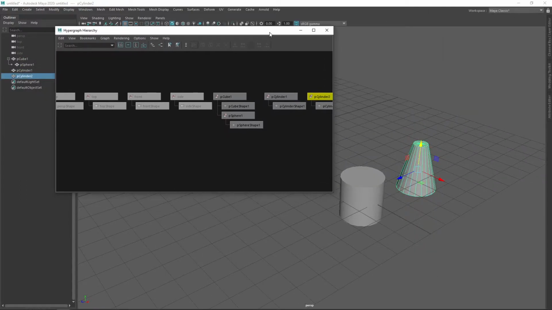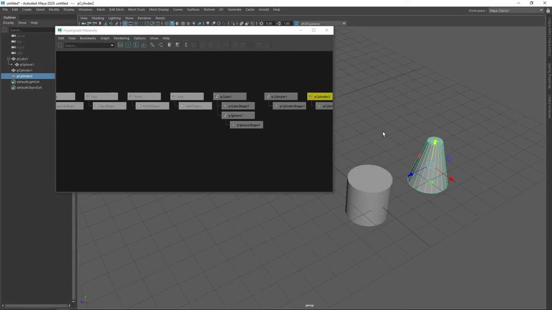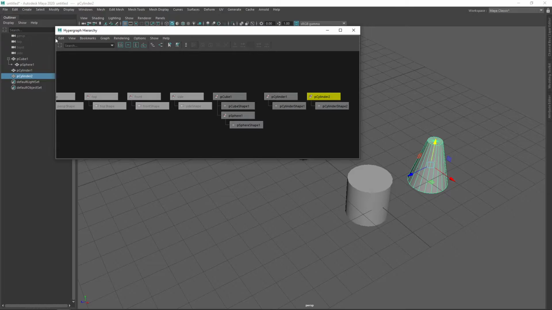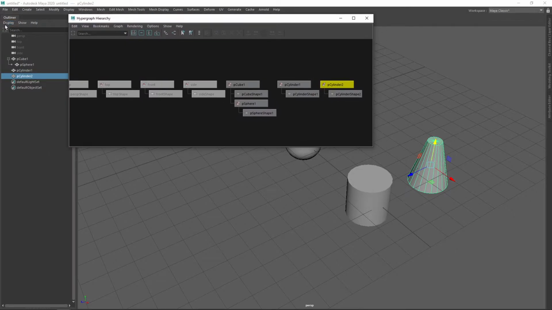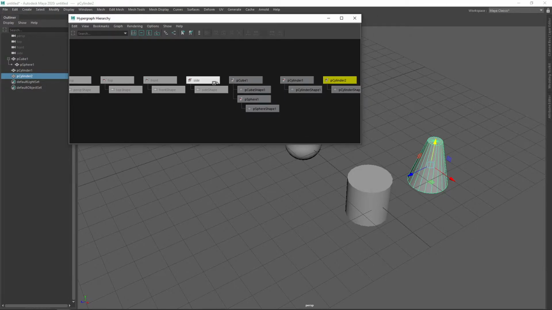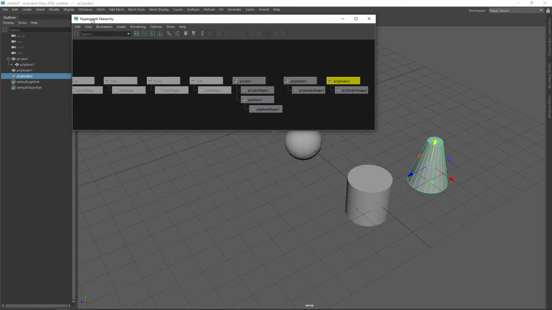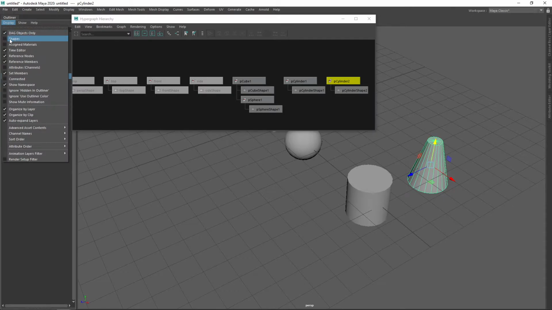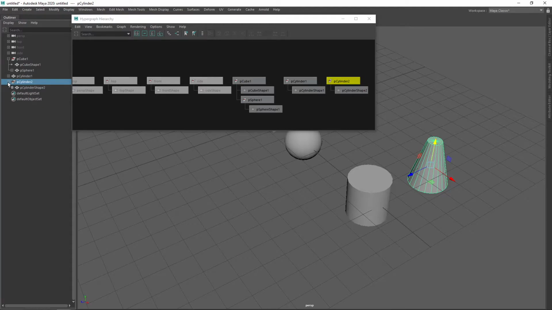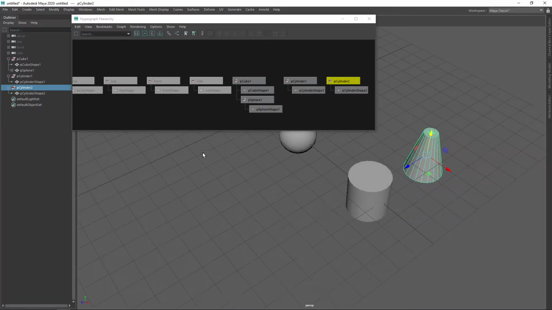And we're going to have to use a special command in order to actually reassign shape nodes. Let's enable shape nodes in the outliner, just so that we're able to select them easier. We could do it with the hypergraph. Sometimes you don't have this window open, and usually we have the outliner open anyway, so we might as well just turn on shape nodes under the display menu here for the outliner. All right, we can expand both the cylinder 1 and cylinder 2 and see the two shape nodes here.